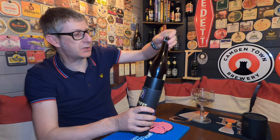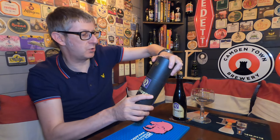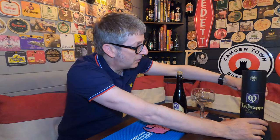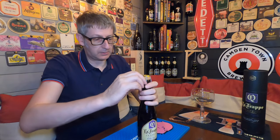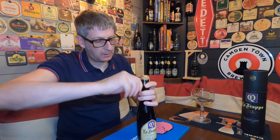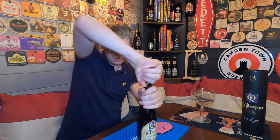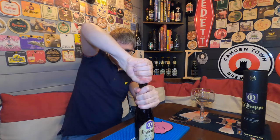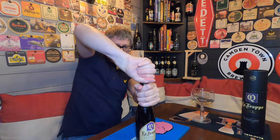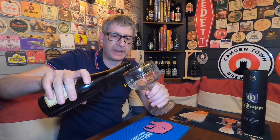What I like about these special edition oak barrel releases is they come in these presentation boxes, which look quite nice. I did actually cut the seal before the review, because I didn't think you'd want to see me with a knife cutting seals. This is about 10 degrees I'm opening this up at, for those of you who want to know the temperature. And let's get it in the La Trappe glass, which, again, is an art form.